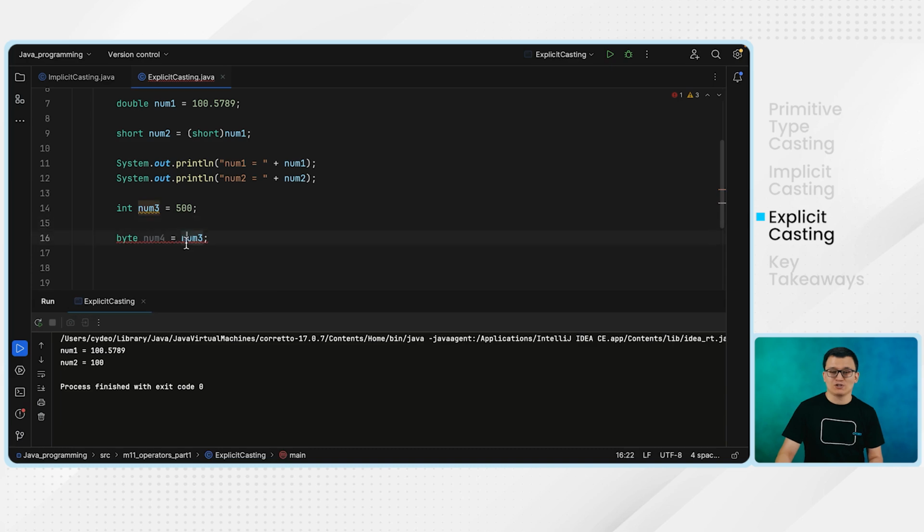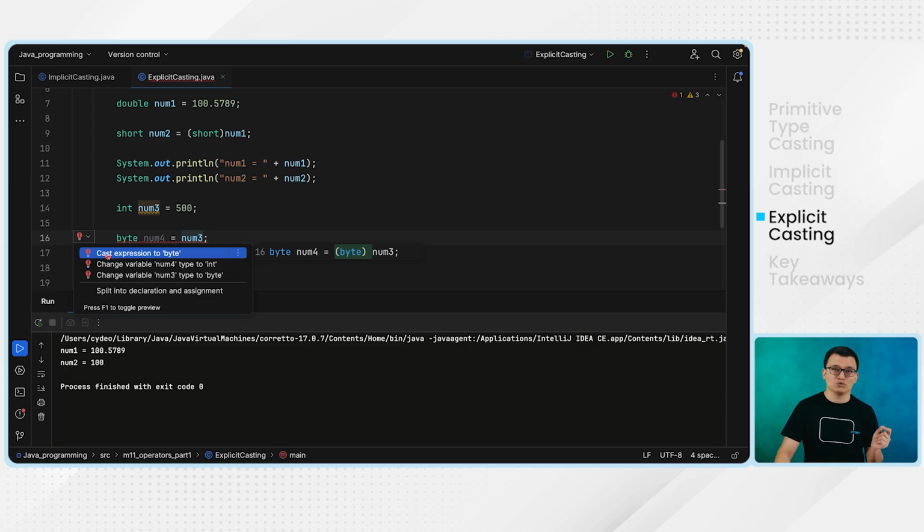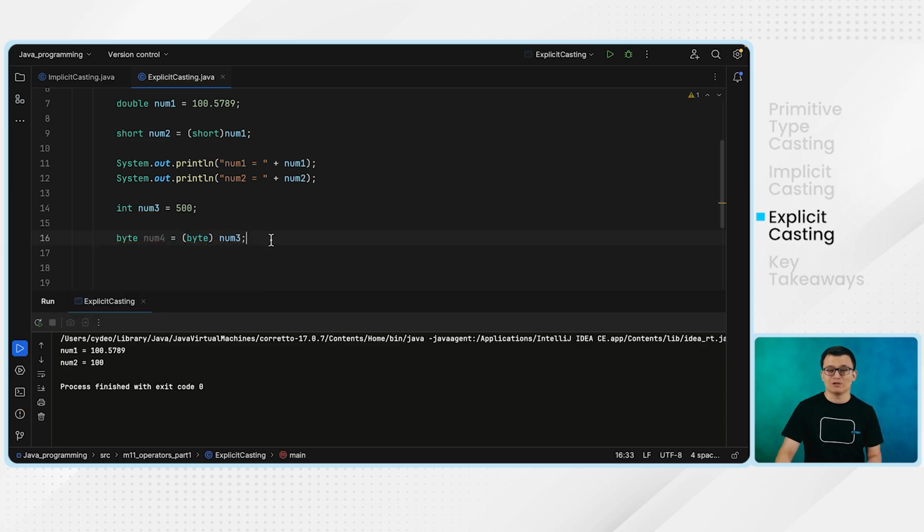Okay, so for this casting operation, when I move the mouse over, you see I do have this suggest a solution button, right? I click it, and the first option that it's giving me is cast the expression to the byte. So it's telling me to cast this int to the byte type. So I just cast this int to the byte type.